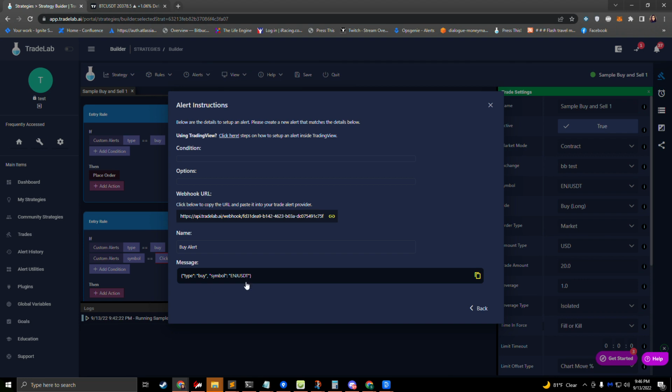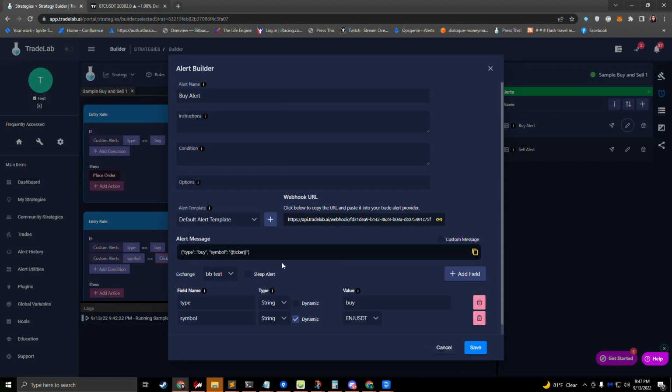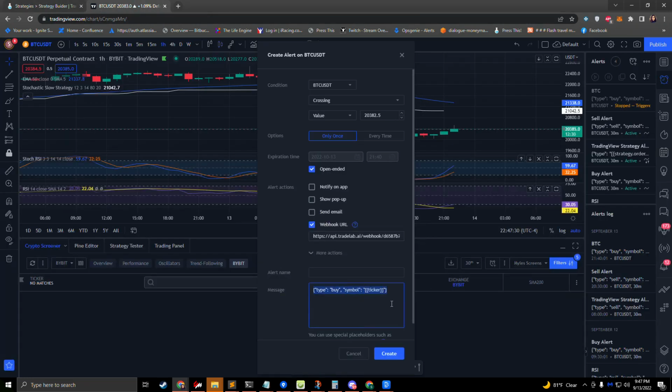So my suggestion is, if you're doing 10 of them and you're using, say, Bybit or Binance, and the symbols are working, and you have a strategy that works with this as well, then you can go over to the alerts, hit edit, and copy the message from here. You can just click on this, it'll say ticker, you'll come into here, paste that in this ticker, and now I can hit create.